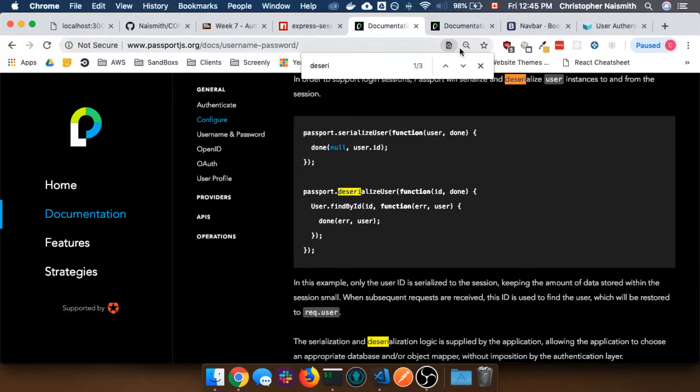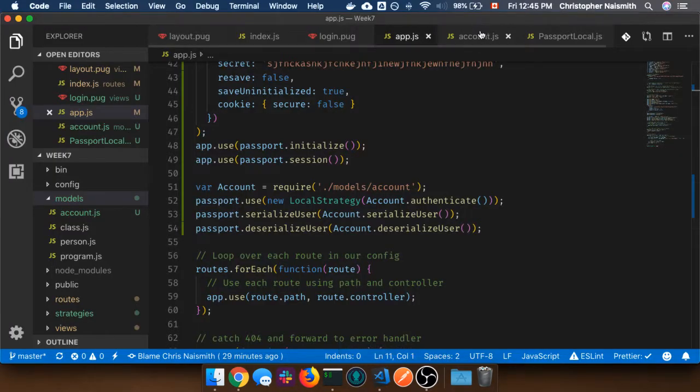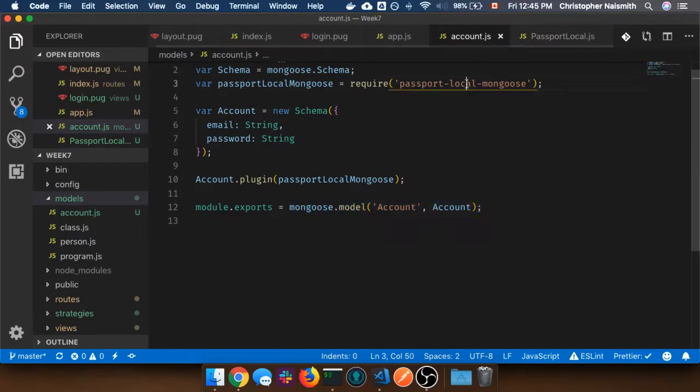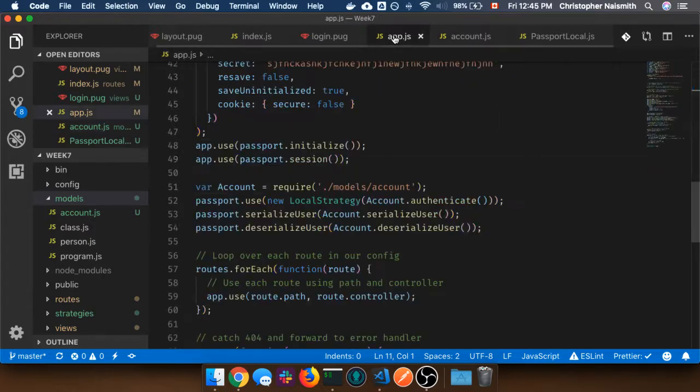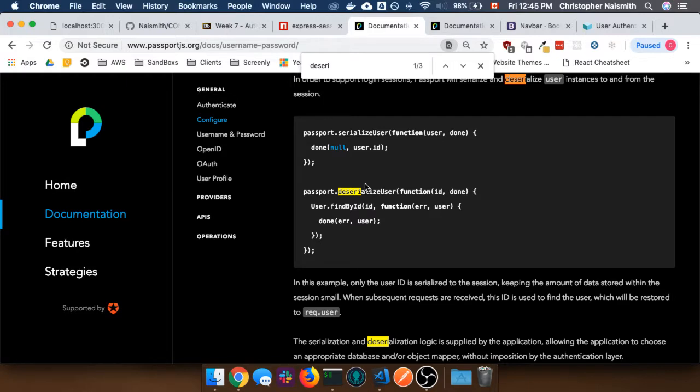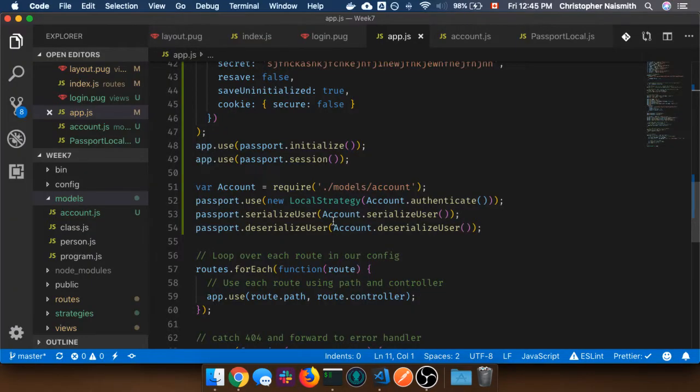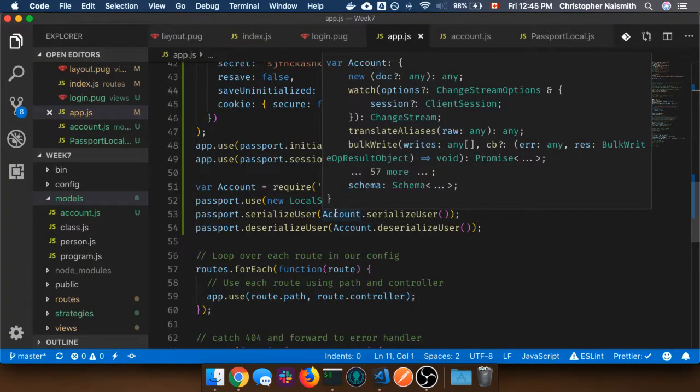But with the Mongoose plugin that we just used here, we attached Passport local mongoose to our model, which basically extends off of it and gives it additional functionality. So that serialize and deserialize user function that is right here has now actually just been applied onto our account model.